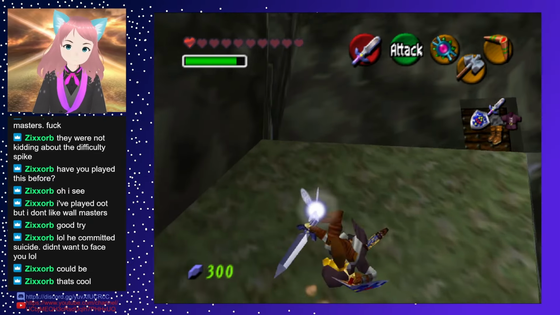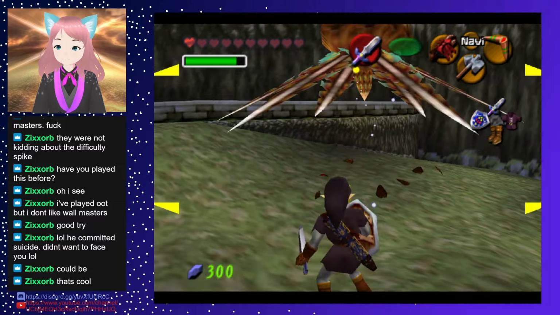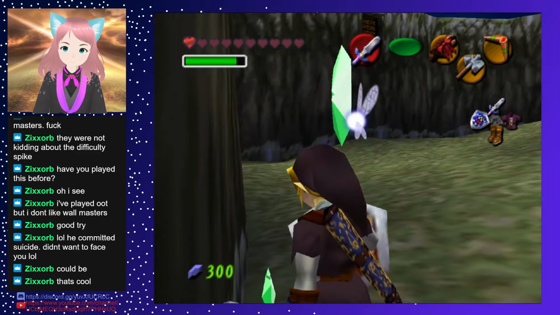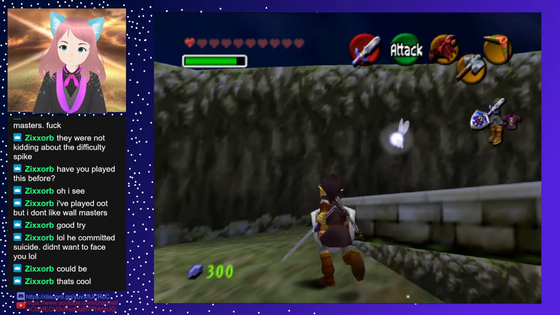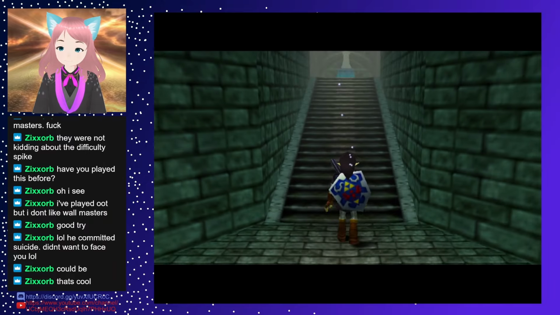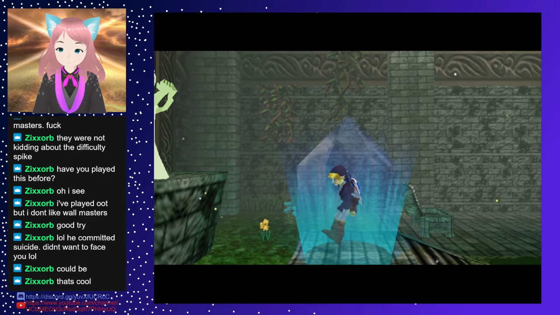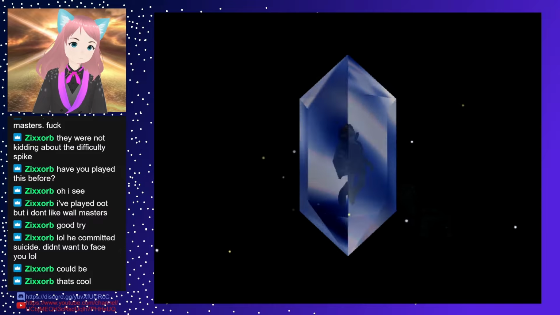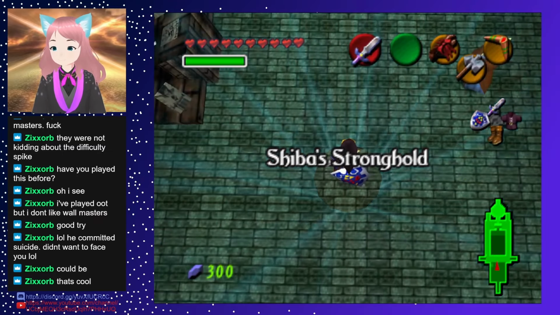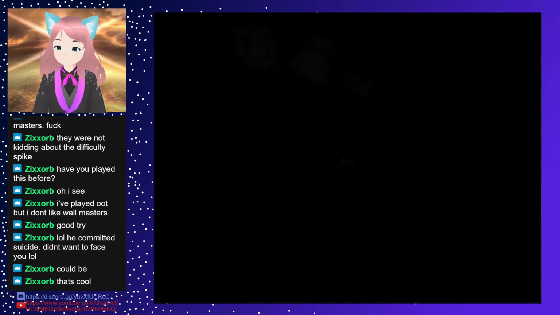Just gotta take out the B-hat and we're done. Where'd the door go? Oh, it's up there? Is it up there? Where the hell's the door? No, I thought it was down there. There we go. Okay. Let's go do some side quest shit.